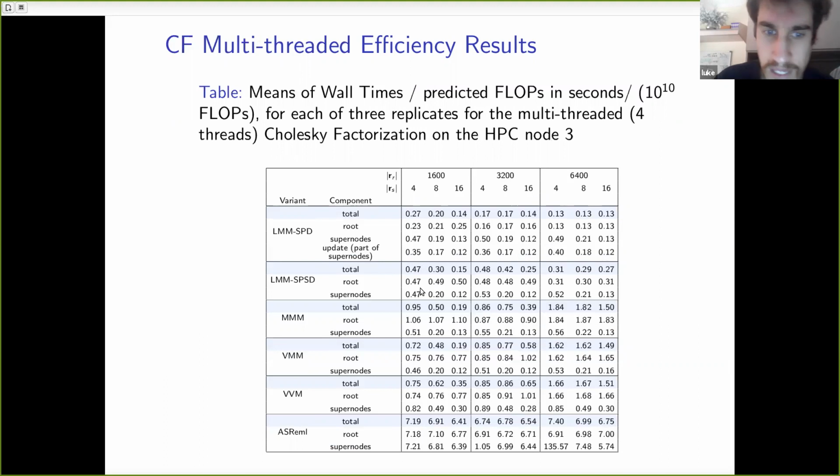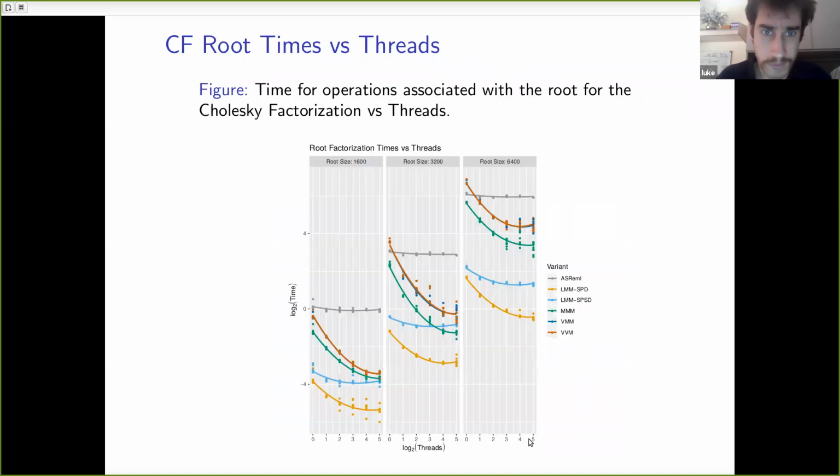The only thing that's really interesting is that these 4 variants gain a lot less from parallelization. And it's because they essentially operate on each row in the factorization rather than doing the whole lot at once like the LMM SPD variant does. The distinction between these two shows that the matrix form of the back solution is superior. And AS Dremel is unchanged because, again, it doesn't use multi-threading for the CF.